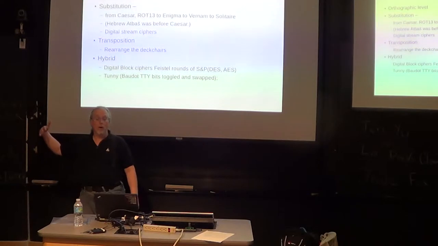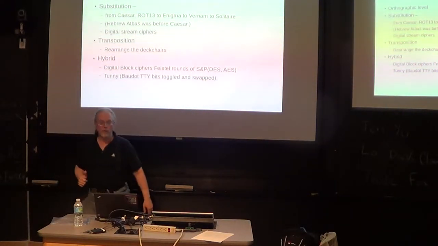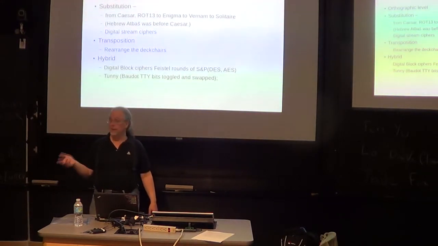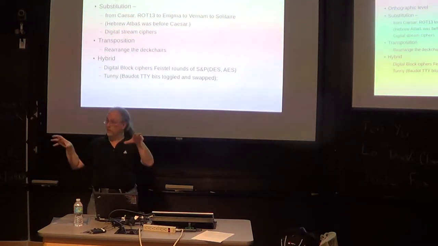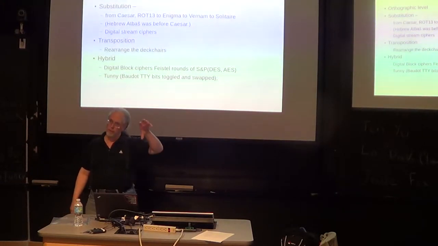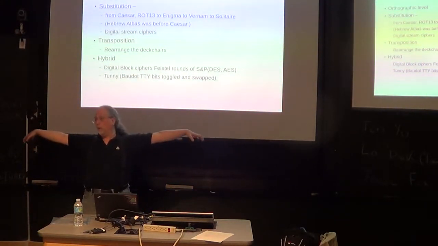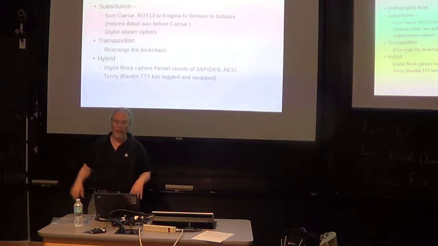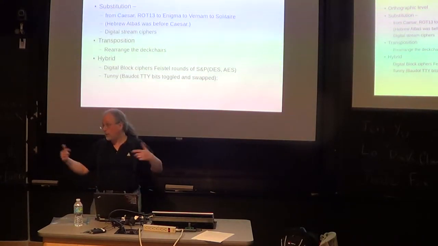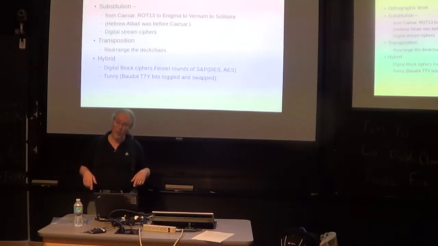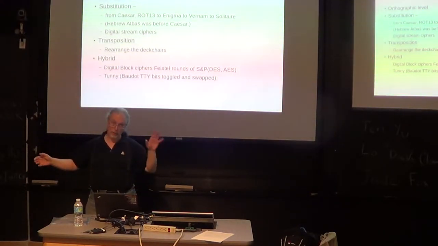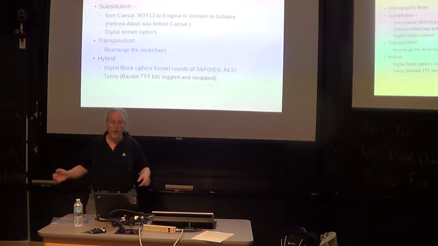Then a hybrid is when you do all of the cipher pieces. Some of our digital ciphers like AES or DES, the so-called Feistel round ciphers, do some substitution, the S boxes, and some transposition, the P or permutation boxes. They're shuffling the bits and they're shuffling the bits across frequently eight bytes worth of bits or more. So it's doing a little of this, a little of that. That's not new. We talk about Bletchley Park as if all they did was Enigma. No, they not only broke Enigma, they broke a whole series of non-Morse code actual teletype over-the-air radio teletype.